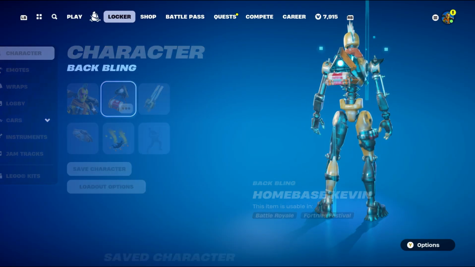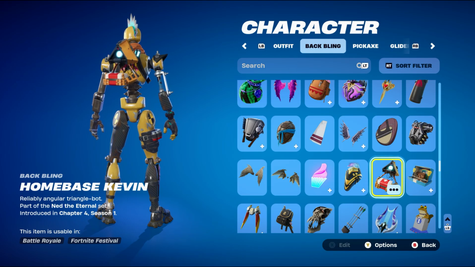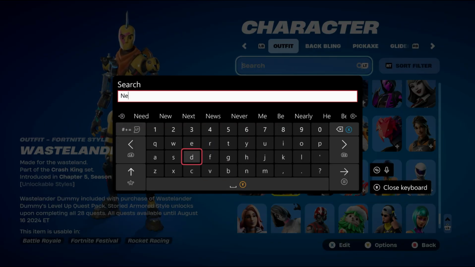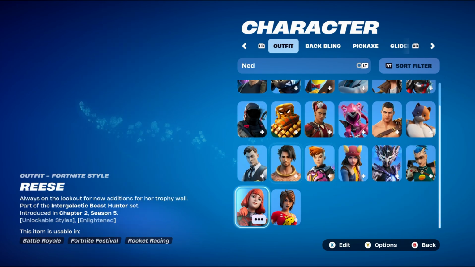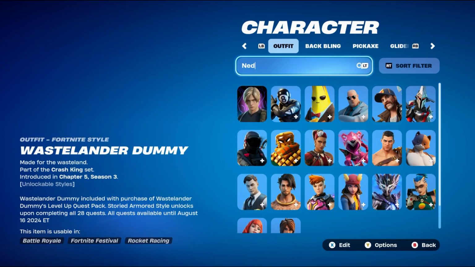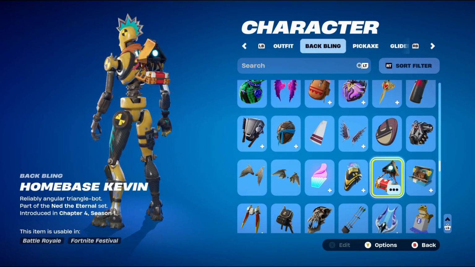For this one, I thought I'd use Home Base Kevin, which is part of the Ned the Eternal set, introduced in Chapter 4, Season 1. I'm pretty sure this was from one of the actual Save the World packs you could buy in Chapter 4, Season 1. It could be Ned's background. Let's quickly have a look. I think the skin is Ned. Yeah, this one right here. So if you have the Endless Ned skin, you have the backbling I'm using. Let's just quickly get rid of the search. There we go. Using it for the yellow design. It's pretty cool as well.